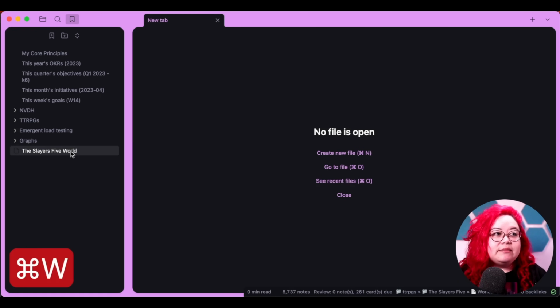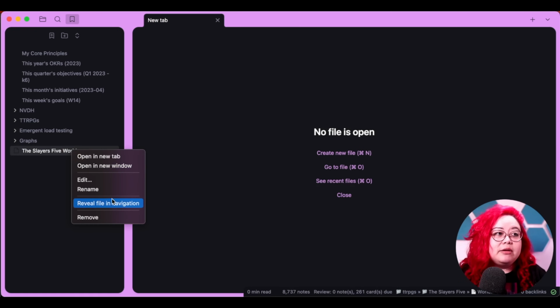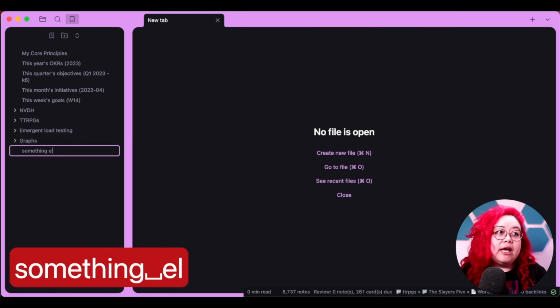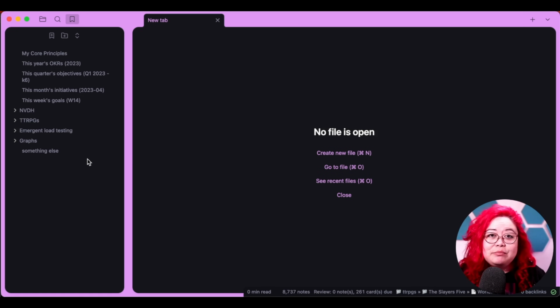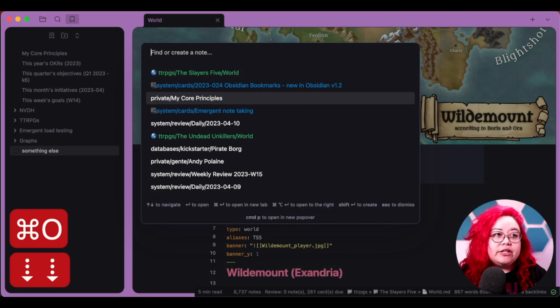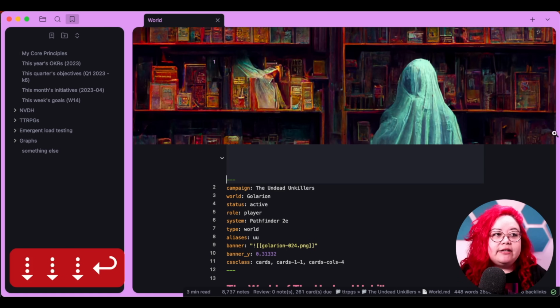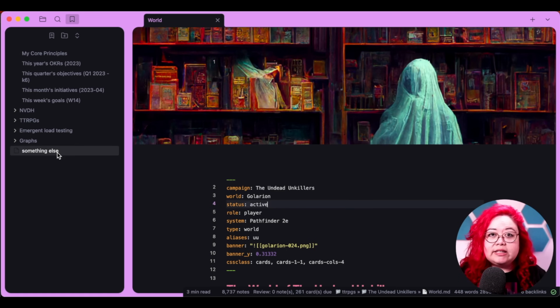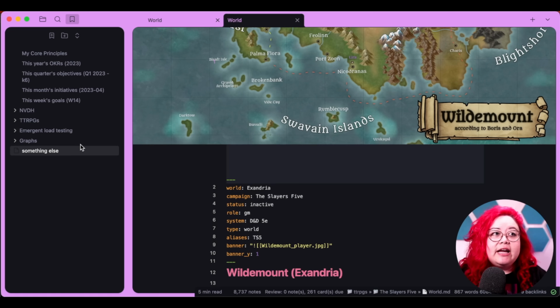The cool thing is that because it's not tied to the file name, I can really name it something else, whatever I want. And it can be an easier way to put a pin in something without changing the file name or the note. Then to open it up again, I can just click on it and it'll open up there. Now, if I already have some other thing here, let's say I have that note open, I can also just middle click on this and it'll open it up in a new tab.